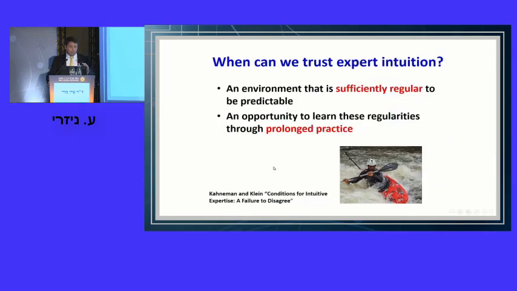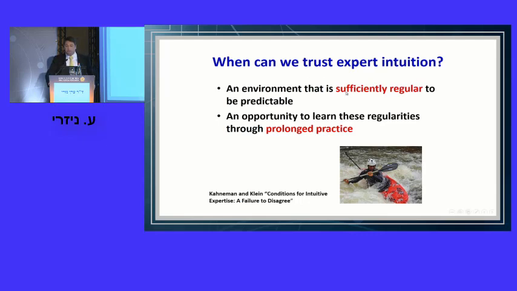And what's interesting to note is that Kahneman and Klein actually collaborated. They had a scientific collaboration for 8 years, in which this was the question that they asked: when can we trust expert intuition? And they published a paper called "Conditions for Intuitive Expertise: A Failure to Disagree." So they agreed on these 2 conditions. And they said that you can trust an expert intuition if it fulfills 2 conditions.